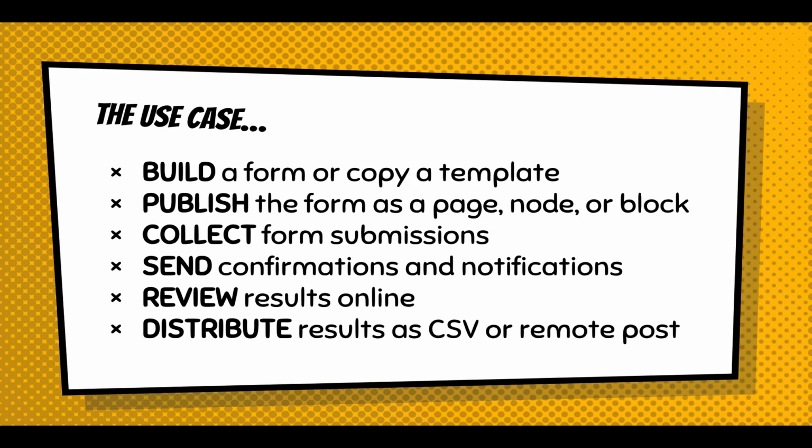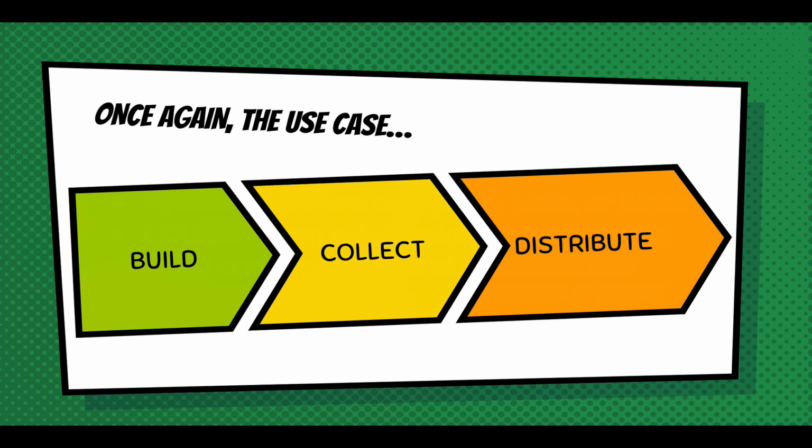The use case is you build a form or copy a template, publish the form as a page, node, or block, collect some submissions, send out confirmations and notifications as emails, review those results, then you might distribute them as a CSV, which you could download, or remote post them to a third-party server like a CRM. And it really breaks down to these three steps: build a form, collect the data, and distribute the data.